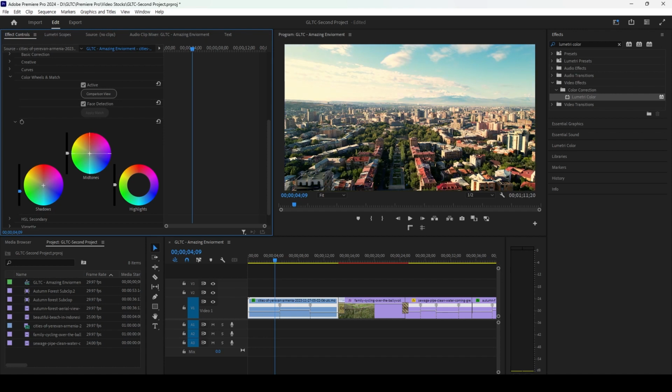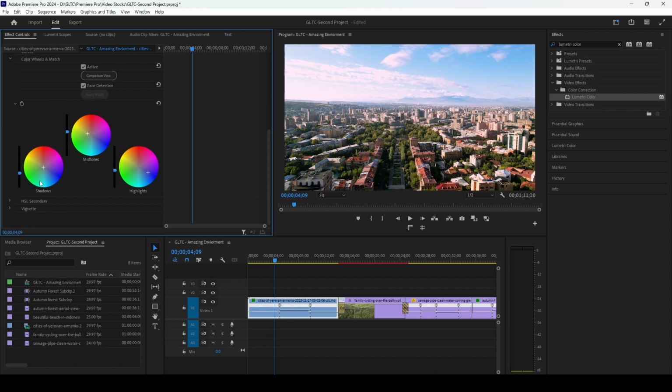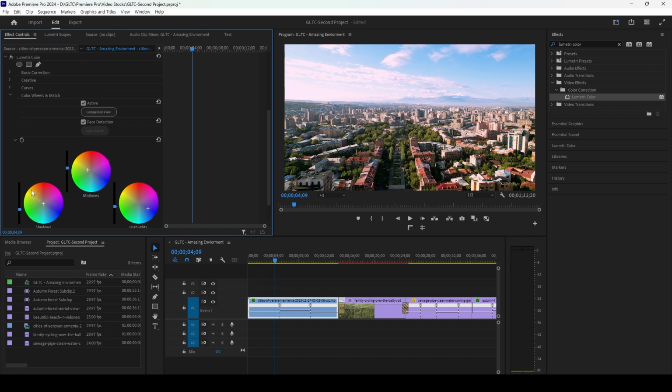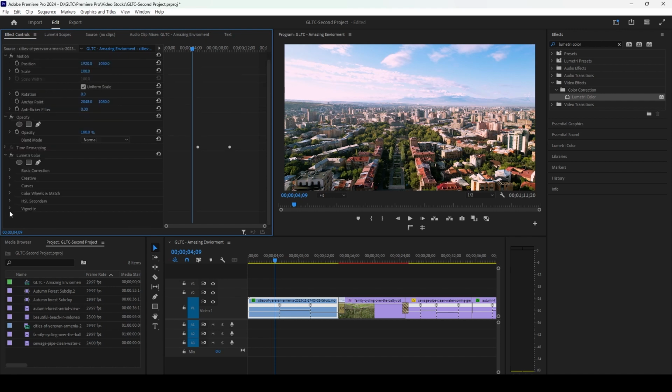Midtones will be a little bit yellowish, bring it up a little bit, and maybe a bit down. Highlights, I will make bluish because I want the sky still to be blue, and decrease it to make the video a little bit sunset.